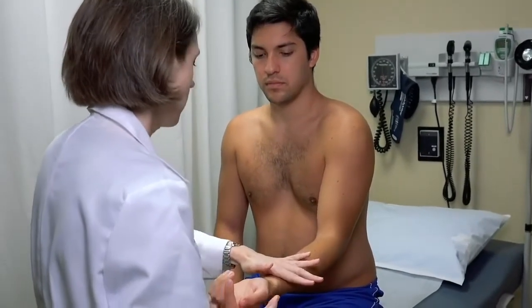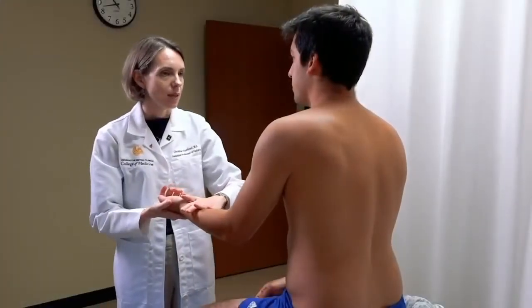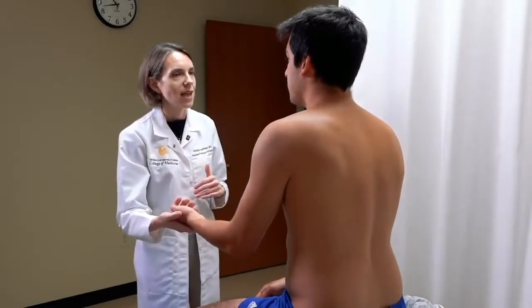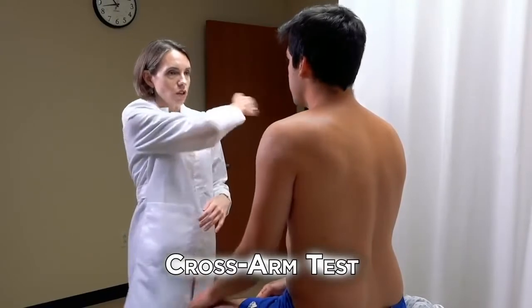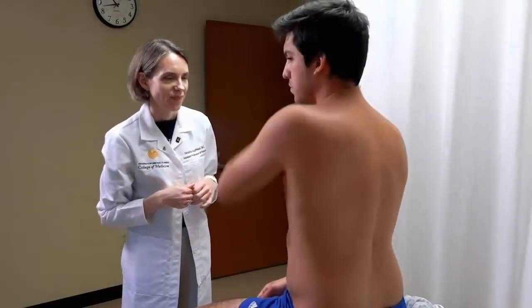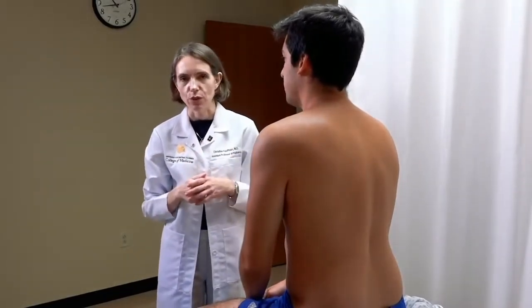Don't let me push your hand down. So push. All right, positive test here would be weakness in the biceps or pain at the biceps tendon. So finally, to complete the shoulder exam, we want to assess your AC joint. So I'm going to ask you to take this hand and move it across your body and try and pat yourself on the back, completing the exam. And again, a positive test in that location will be pain at the AC joint.